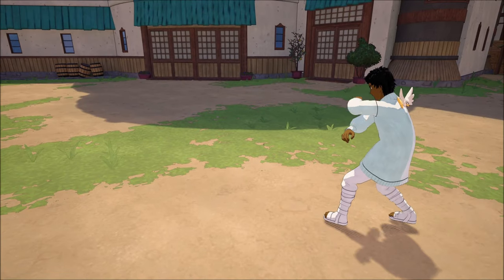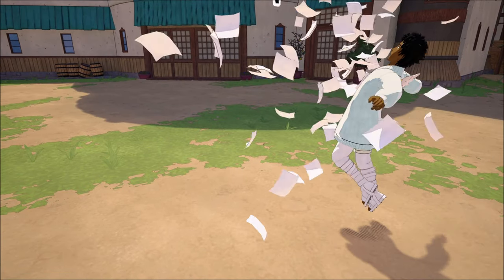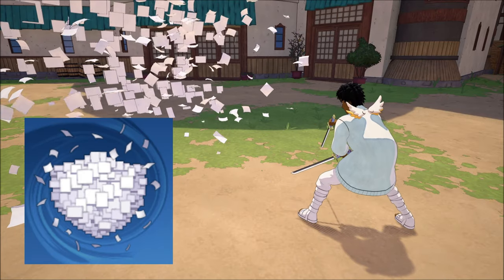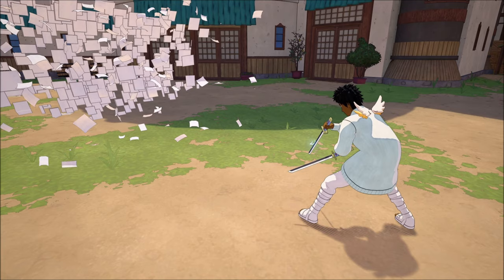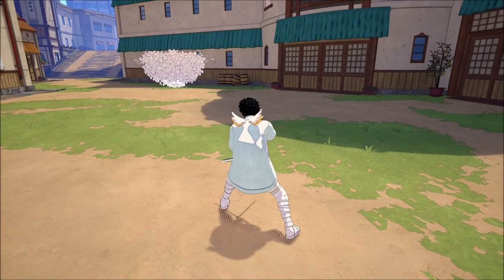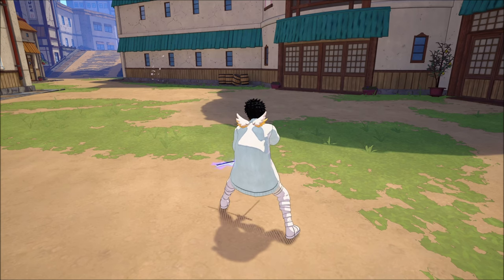Now let's get into our first ninjutsu on the list. We got the Shikigami Dance Shield. This thing right here, man, sends that paper wall at your opponent. It's got some nasty tracking to it too.